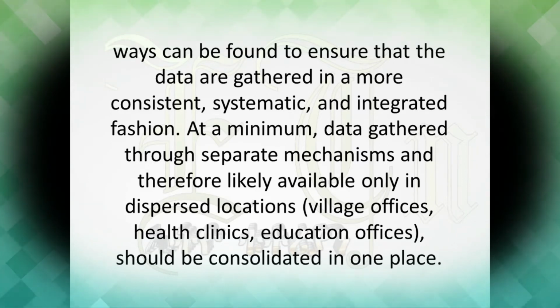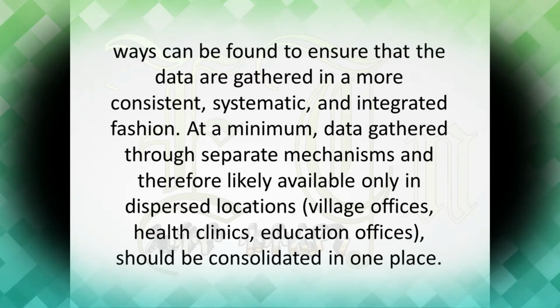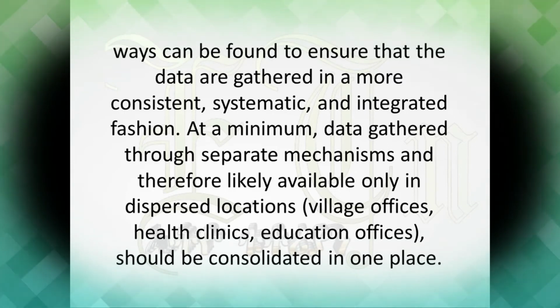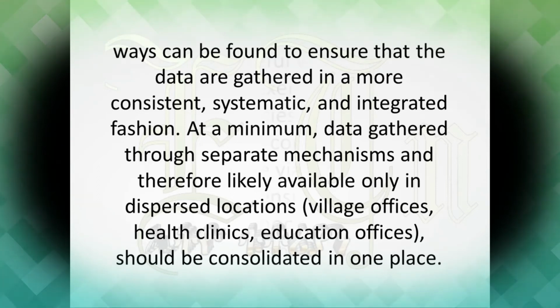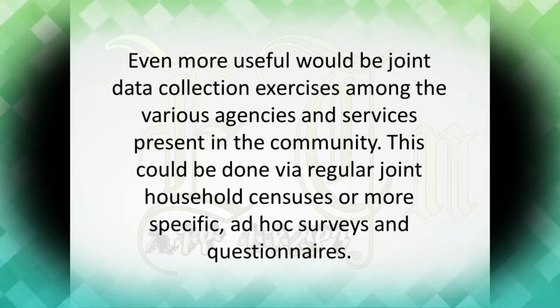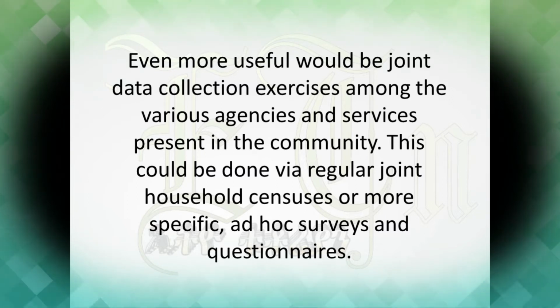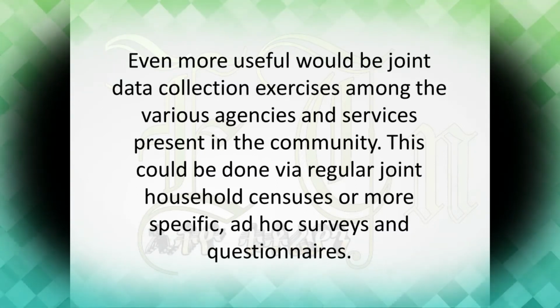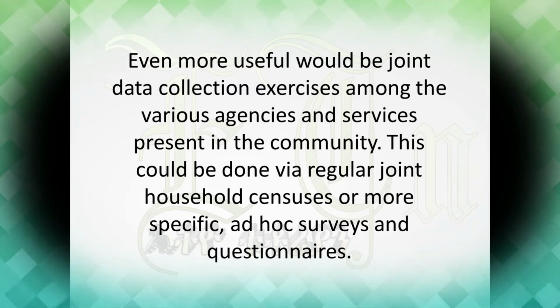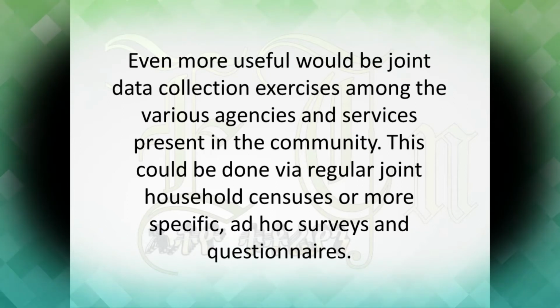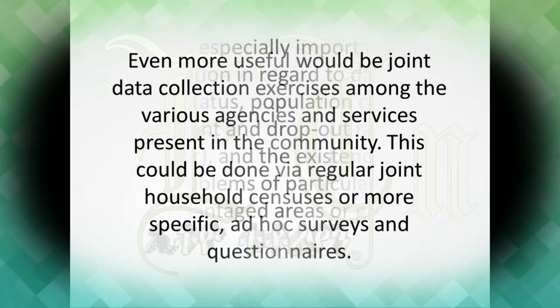At a minimum, data gathered through separate mechanisms and therefore likely available only in dispersed locations, village offices, health clinics, education offices, should be consolidated in one place. Even more useful would be joint data collection exercises among the various agencies and services present in the community. This could be done via regular joint household censuses or more specific, ad hoc surveys and questionnaires.